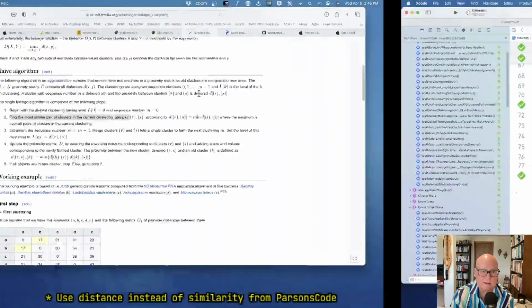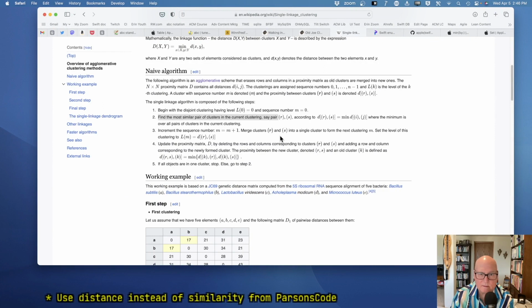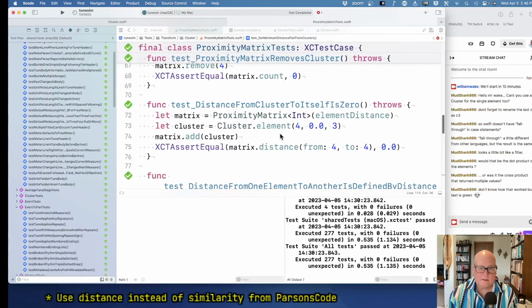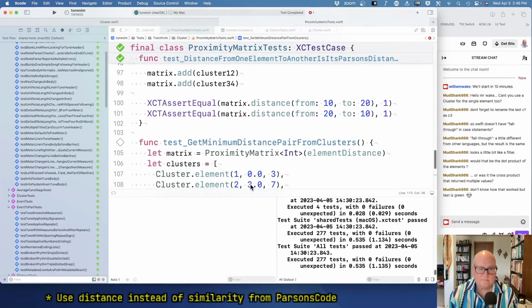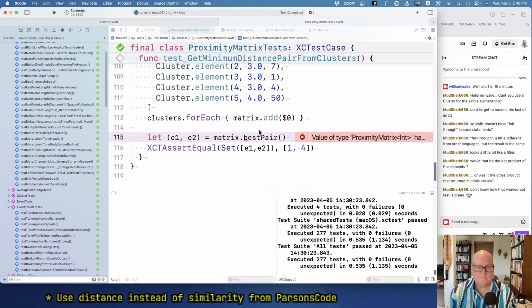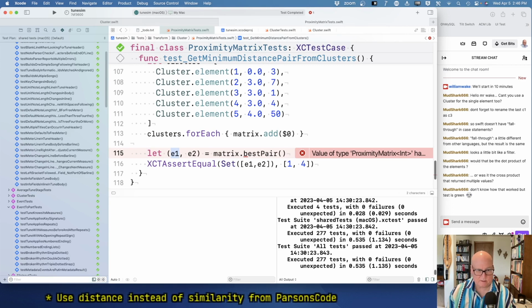I guess I do, right? I guess I want this to be the clusters.